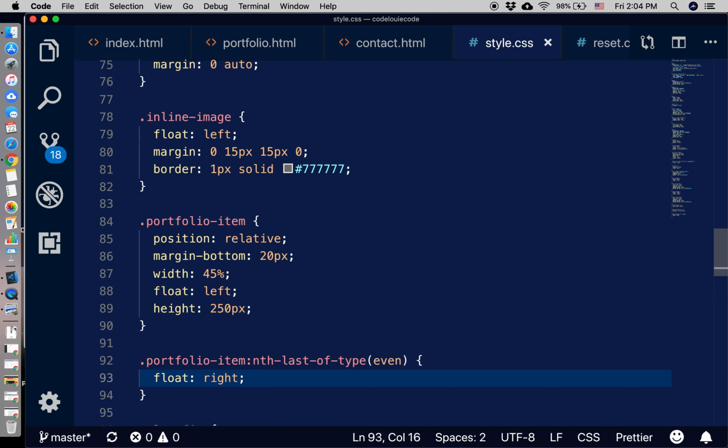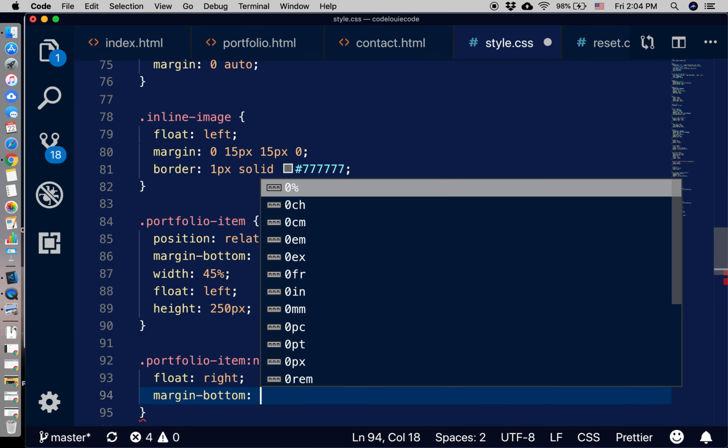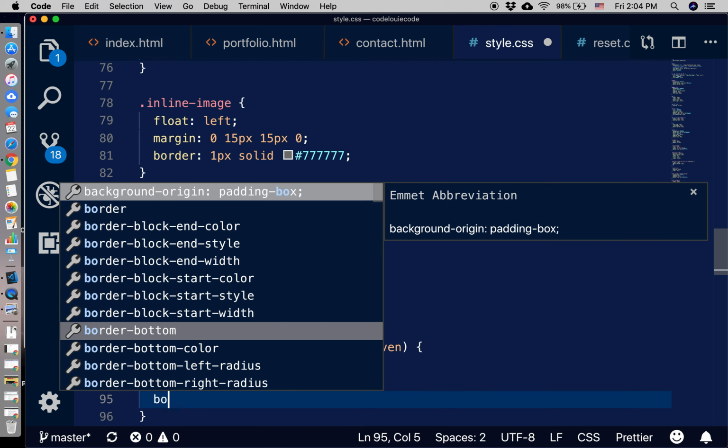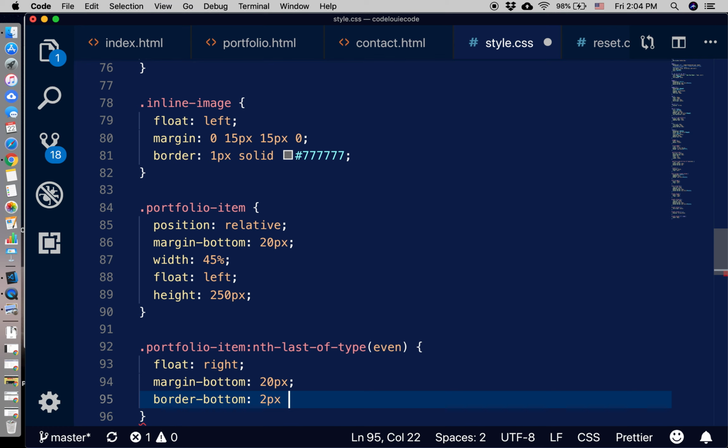Because we're floating it right, let's also give it a margin bottom of 20 pixels, and let's also do a border bottom of 2 pixels, solid and gray.